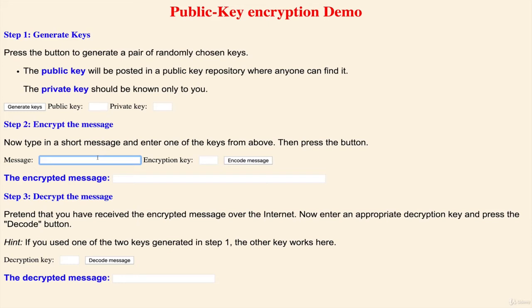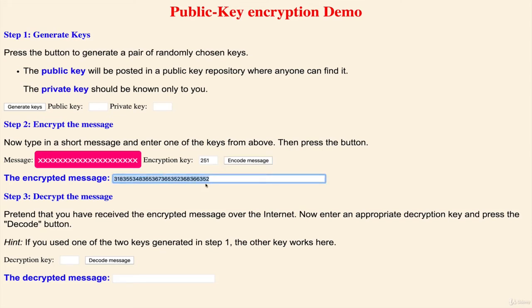All right, so now I'm sitting at Colt's computer through a different mic. And I'm going to type my secret message. Actually, are we going to block this out, Colt? I think we're going to block out my message too. Okay, so we're going to block this out. And I'm going to type in my secret message: what is my favorite color? And my encryption key was 251. Colt, that was your public key? Yeah, 251. And now I'm going to hit encode.